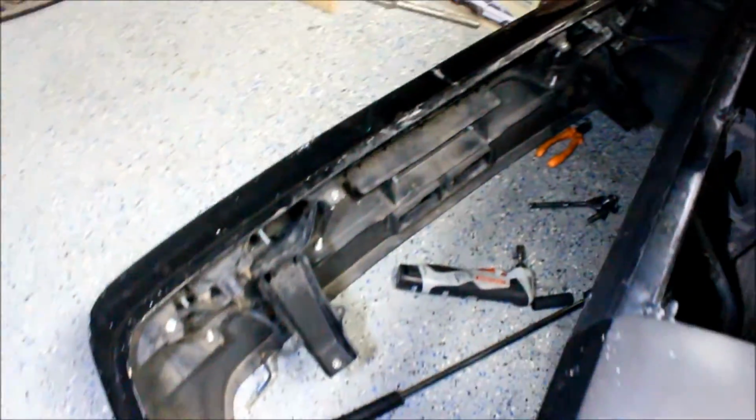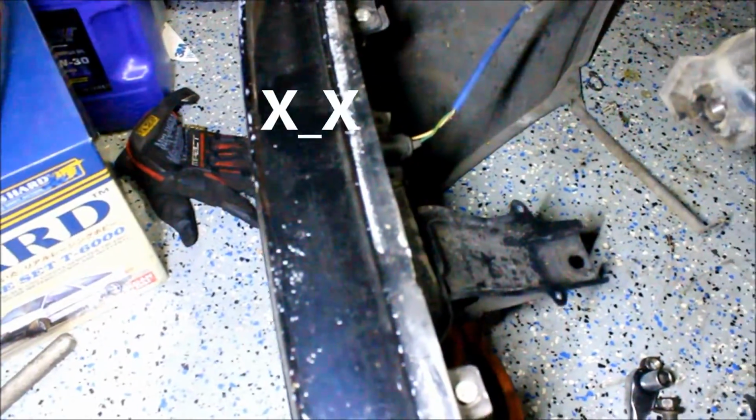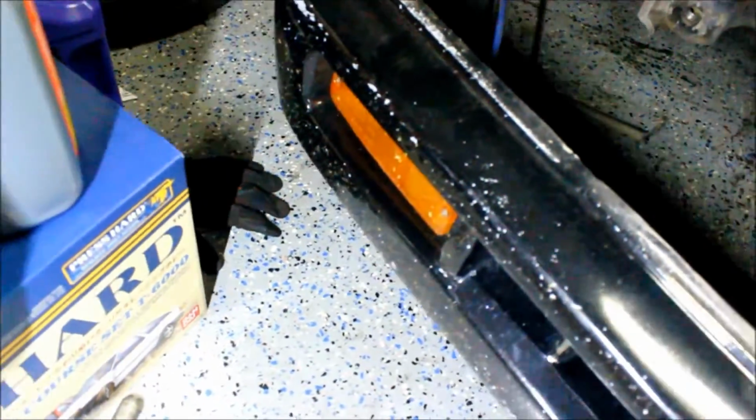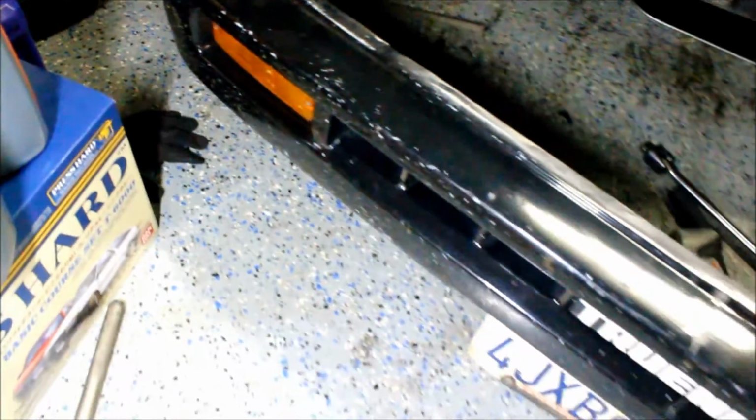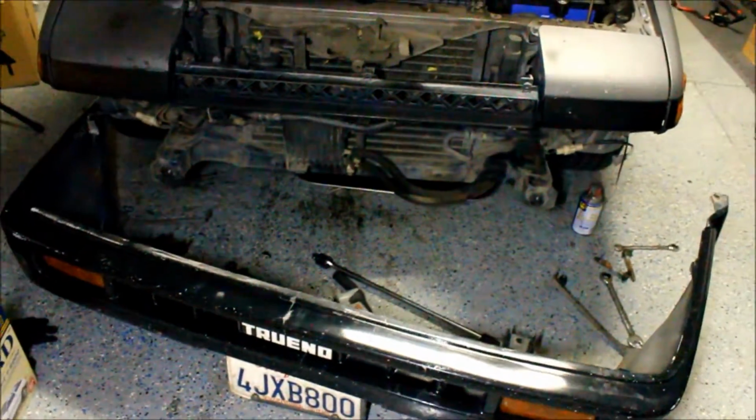So as you can see, the bumper is off. And what happened was this light housing for the blinker actually went bad. And I thought it was the bulbs at first, so I swapped both of them out, and that didn't change anything. The rear light still blinked really fast like this.